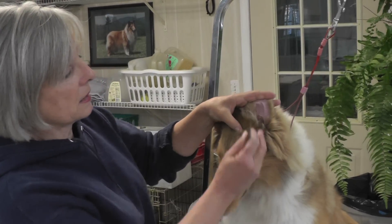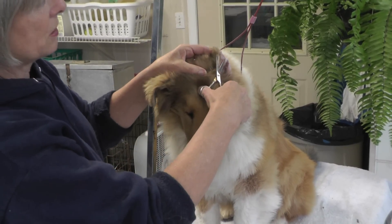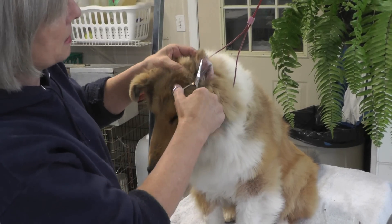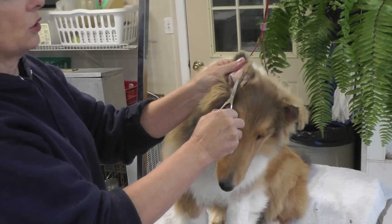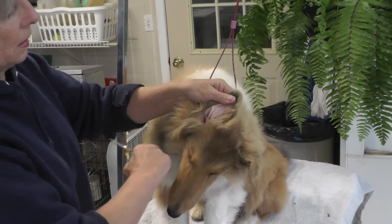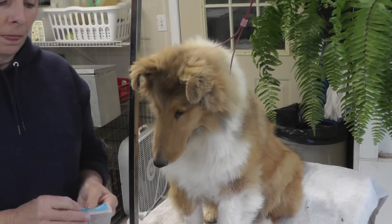The first thing I want to do is check for any loose hair. Since his ears have been taped before, there's going to be a little bit of tape residue, so I'll trim as much of this away as possible. In a minute the tape is going to go across there, and you don't want the tape catching any of these fine little hairs because that could be very aggravating to the puppy. So I trim those off as much as possible, and maybe even down in his ear a little bit.